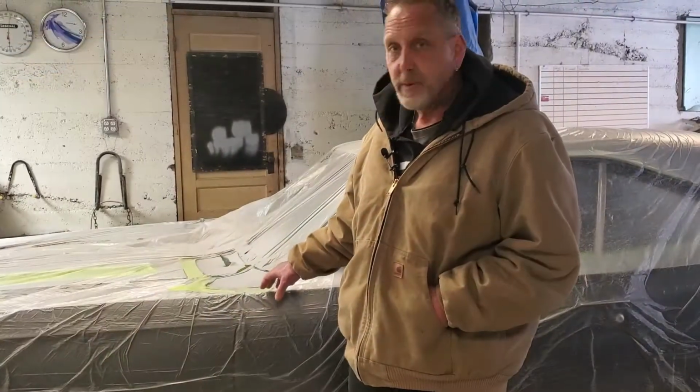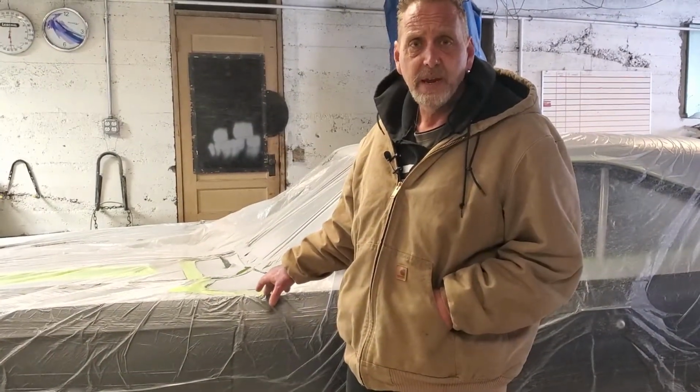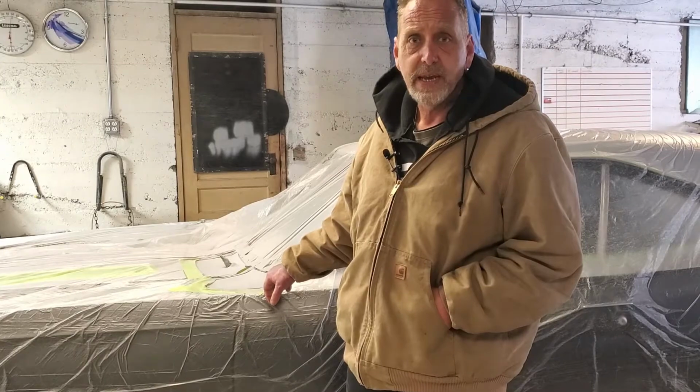The Roadrunner we had to do some touch-up on, and we'll be putting the silver on it, and then it'll be going back to Colorado.